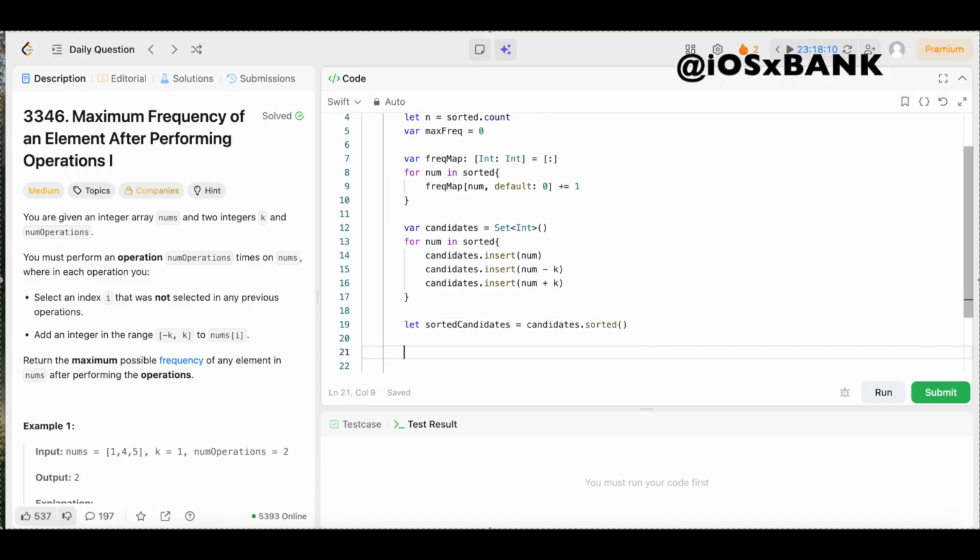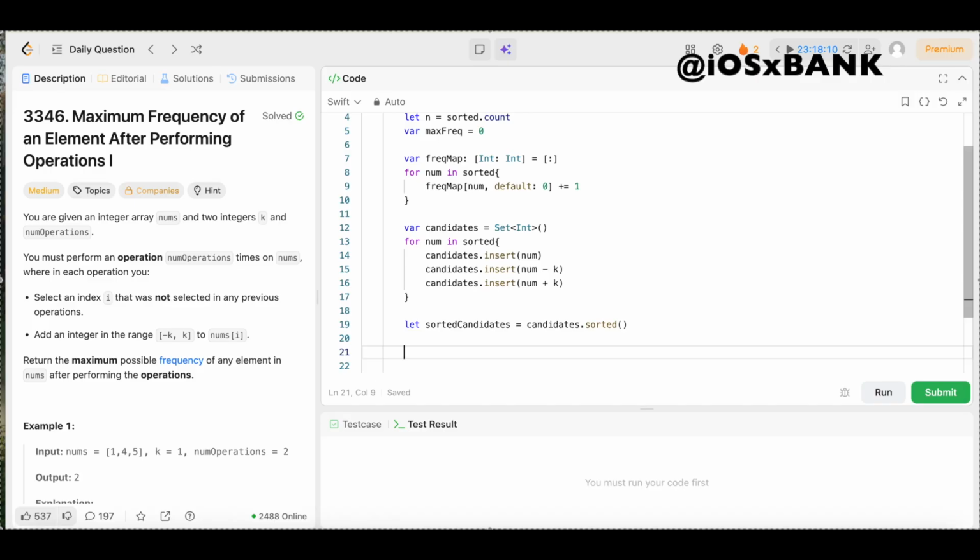Boom. Then we're going to iterate through each possible target value and compute how many numbers could be made equal to it within the minus k up to positive k range and the limited operations.